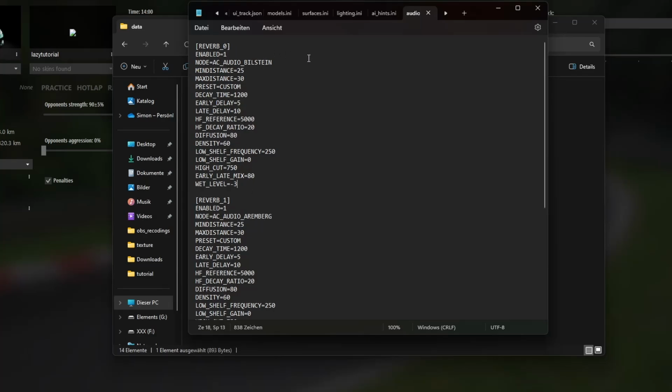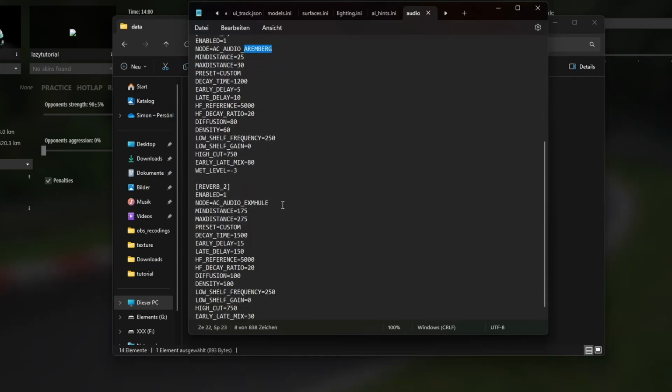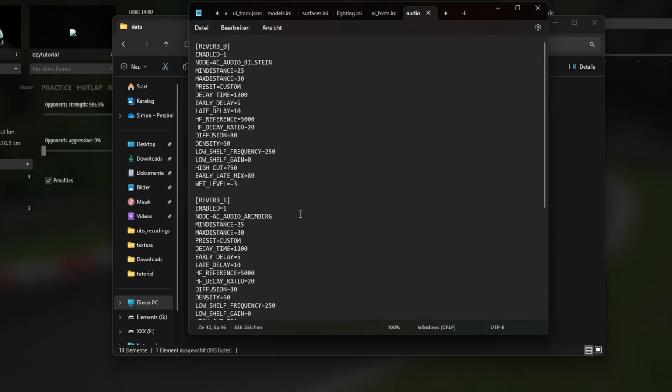We have the reverb, which means in that case under the Bierstein Bridge or at Arenberg or the Exmühle, you get reverb. You have the distance, decay time, delay, late delay, reference, and so on. Best use case: find something you like, copy it, and then adjust one thing at a time to find out what it does, so you understand it.